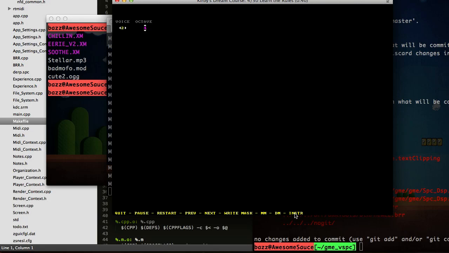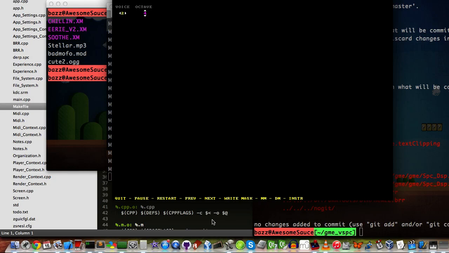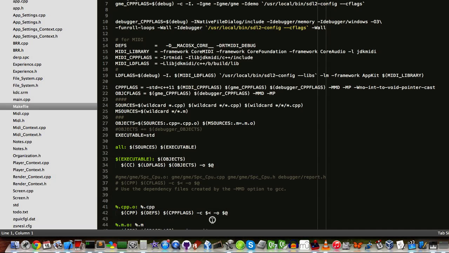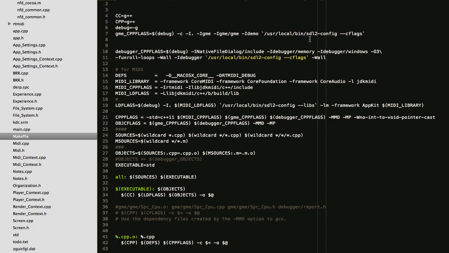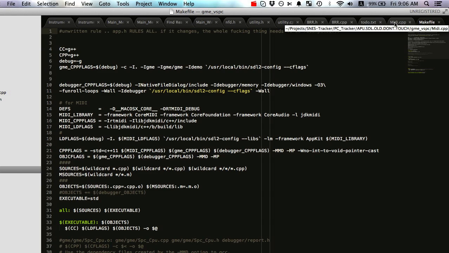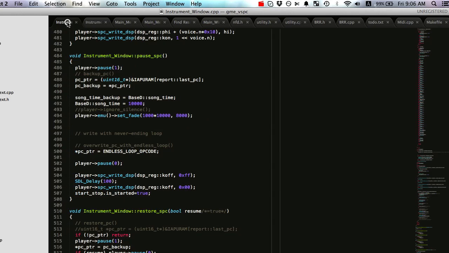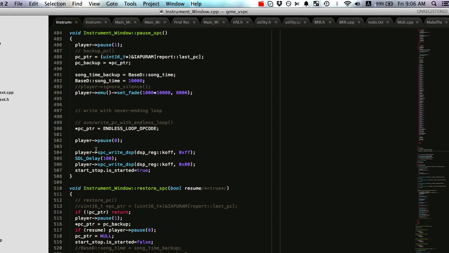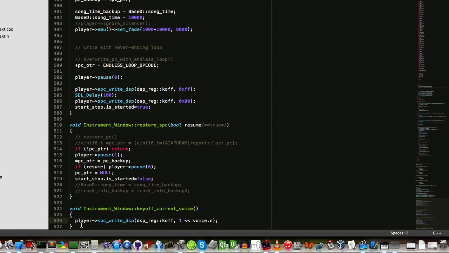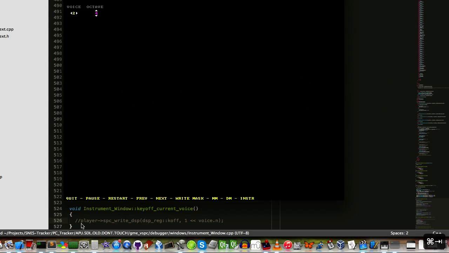So I think that has to do with the external APU API that I'm using, which I've opened up manually. And not only that, I noticed that there was an improvement if I didn't use key off commands, which write to the SPC DSP to do the key off. But you're supposed to use the key off to eliminate clicks in the audio. But I noticed this funny thing where if I disable the key off, if I actually don't key off, I remember this sounding better. So let's test that out.